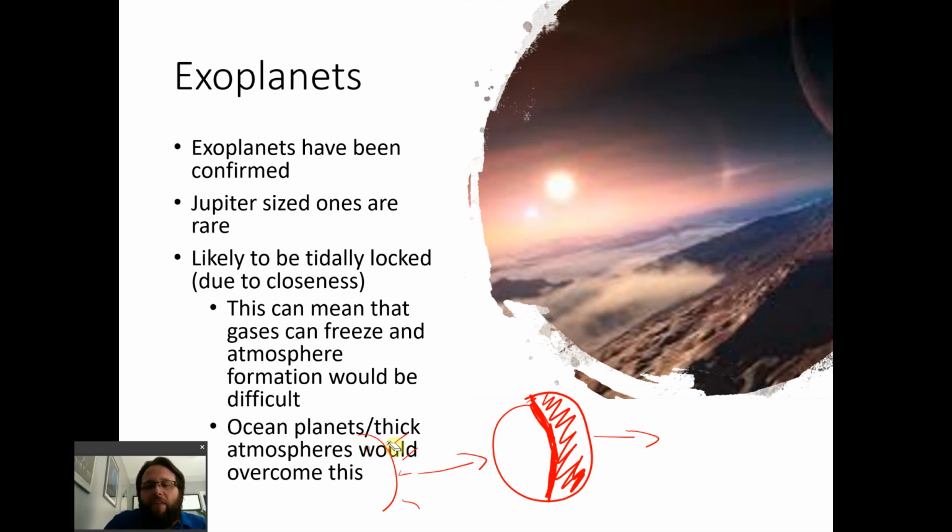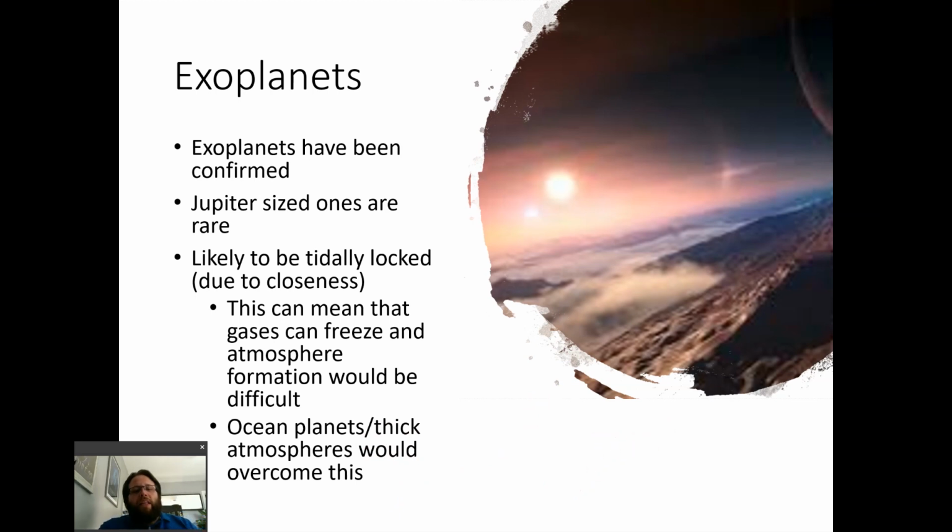But there are other things we could be looking for that could give the possibility for life to exist, and that would be things like a very thick atmosphere. But atmosphere formation can be very difficult if you've got one side that's constantly being boiled and given a lot of energy from the star, and the other side being frozen. But a thicker atmosphere would allow for the formation of convection currents and allow that heat to disperse across the surface, but it would mean that you'd have a constant atmosphere.